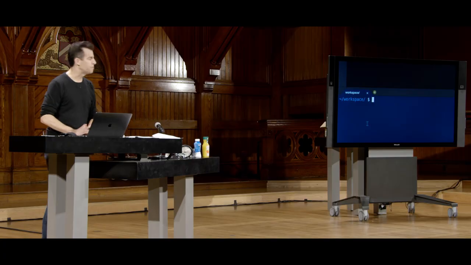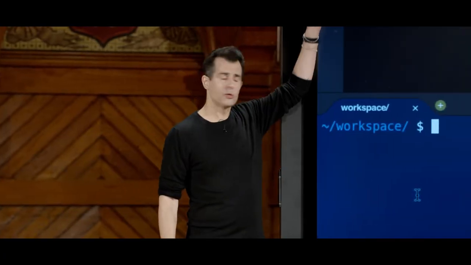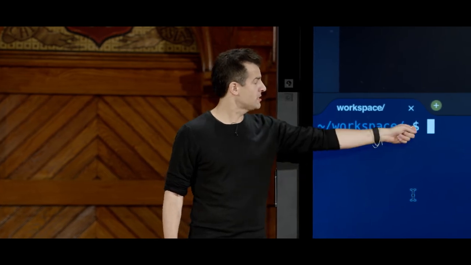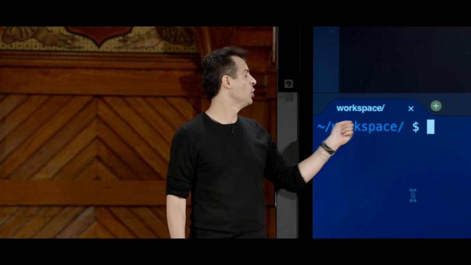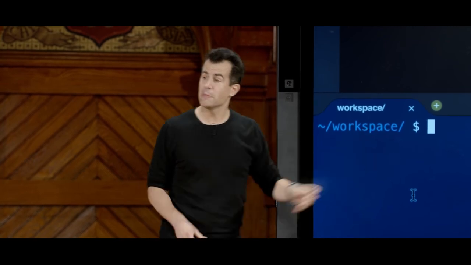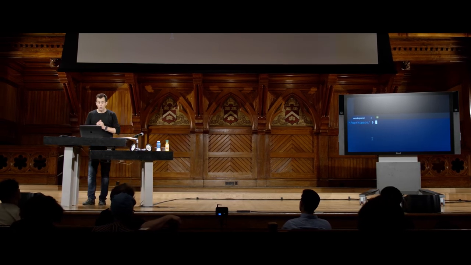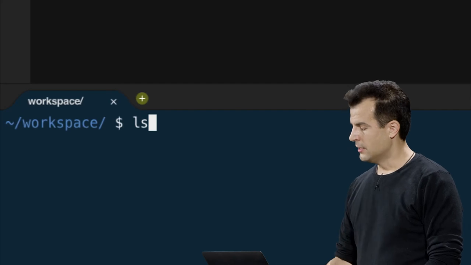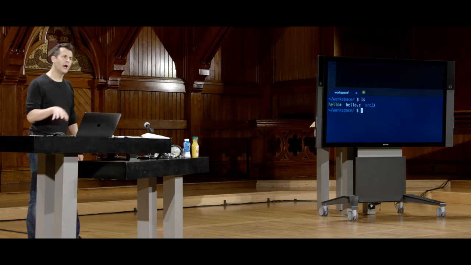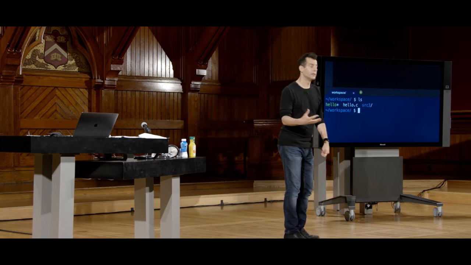For instance, this blue text here, similarly to the file browser up top, indicates now not just that this is my prompt per the $, but that I'm in my home directory's workspace directory. So that means I can be elsewhere even though I haven't specified where I want to go yet. And in fact, I can do this. ls stands for list. It's just shorthand notation for that. And now I see a textual version of my file tree, so to speak.